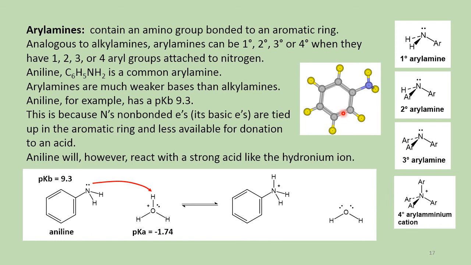If hydrogen is going to form a bond with nitrogen, it has to break its bond with oxygen because hydrogen is monovalent. And so as nitrogen forms a bond, forming the anilinium cation, at the same time hydronium ion is converted to water. Now the pKa of the anilinium cation is 14 minus the pKb of its conjugate base. 14 minus 9.3 is 4.7. And so this reaction could be reversed as well using a strong base.